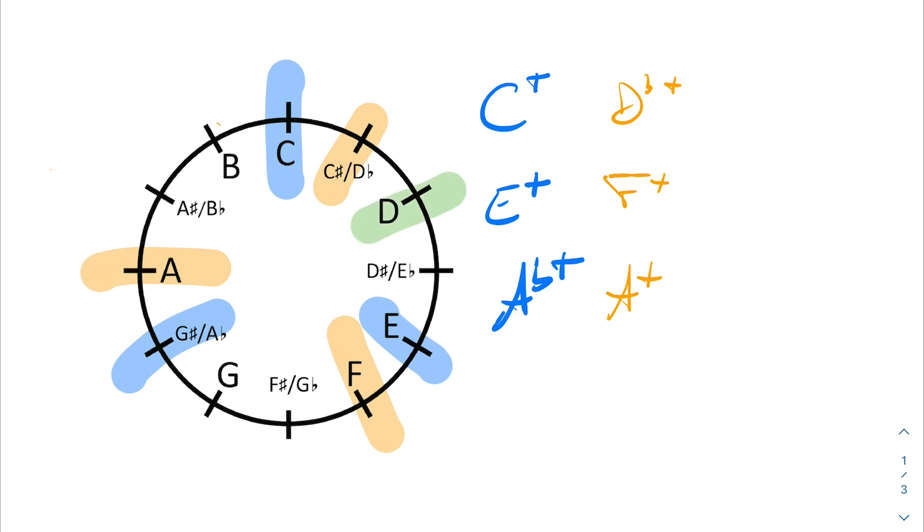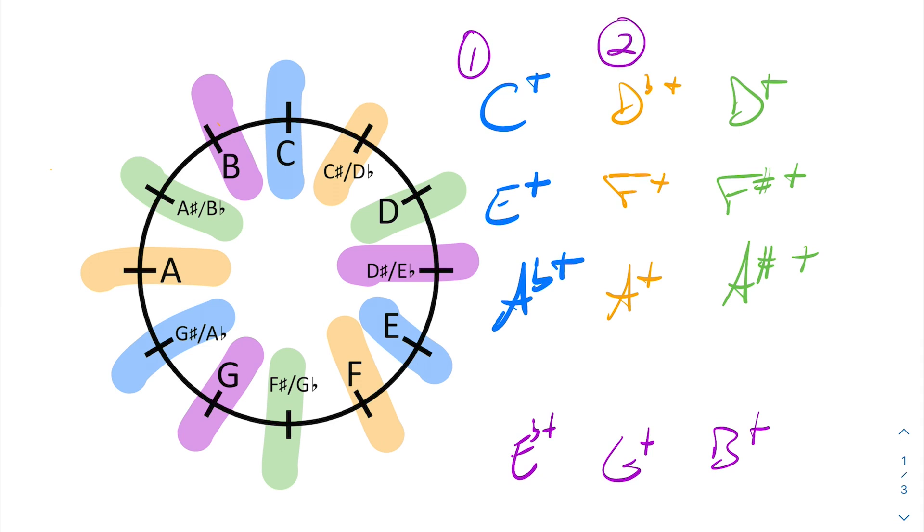If I keep going, I could have a D, an F sharp, and an A sharp. So you can see the pattern. Now I have what could be a D augmented, an F sharp or G flat augmented, and an A sharp augmented. Finishing out the pattern, I could have my last set as being E flat augmented, G augmented, or B augmented. You can see, really, with augmented triads, known as a symmetrical triad like this, there are really only four augmented triads that exist. I have my first one in blue, my second one in orange, my third one in green, and my fourth one in purple. So really, there's only four augmented triads that exist.